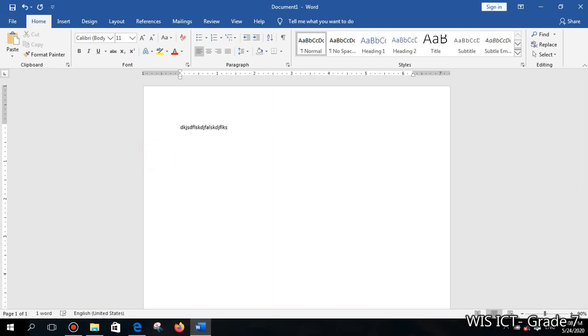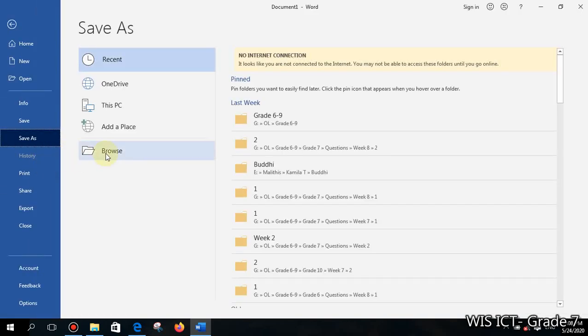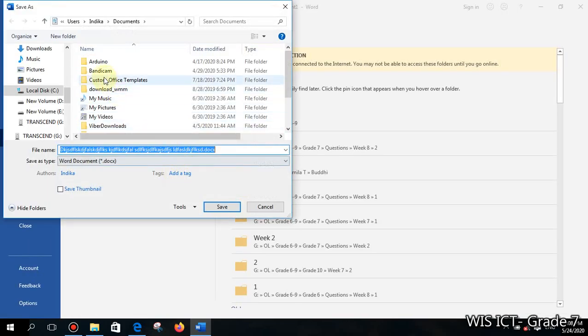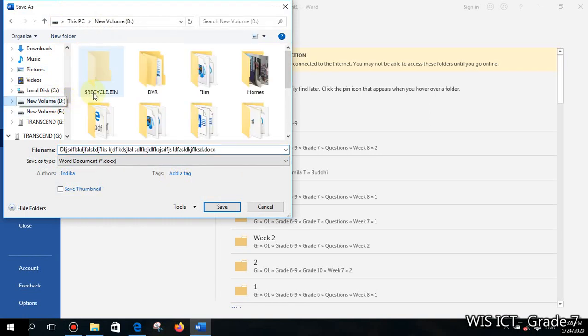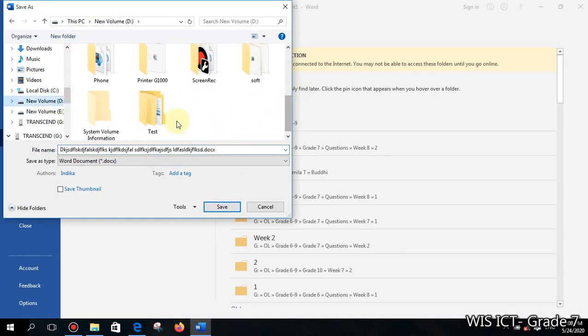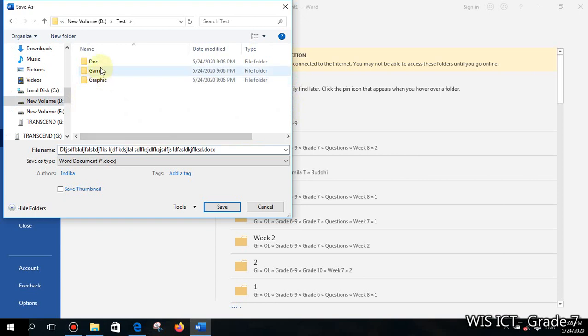I have typed some temporary letters, and then this is the save icon. After that I will click browse to locate where I want to save. I'll go to D drive, then the test folder. I showed you earlier I need to save this document into the DOC folder.